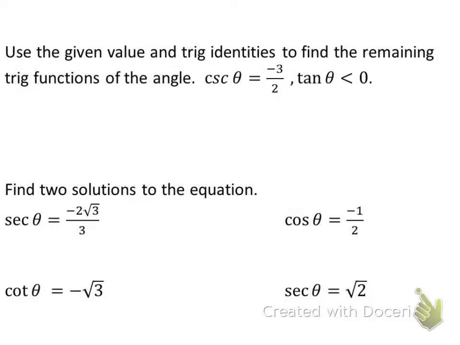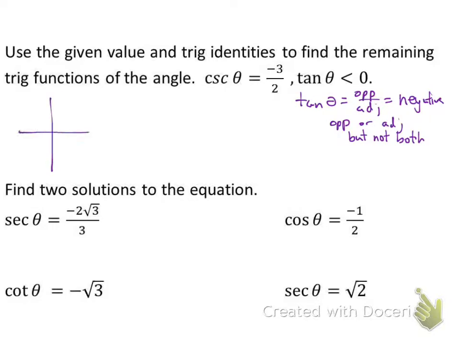So similar problem as the one we just had. Now we need to find cosecant of theta when it's -3/2, and then tangent is negative. Let's start there. If tangent is negative, its opposite over adjacent needs to be negative. So that means either the opposite or the adjacent is negative, but not both. Because if both were, then it would be positive. So when is just the opposite or the adjacent negative? We have quadrant 4 and quadrant 2. So either of those could be our options.